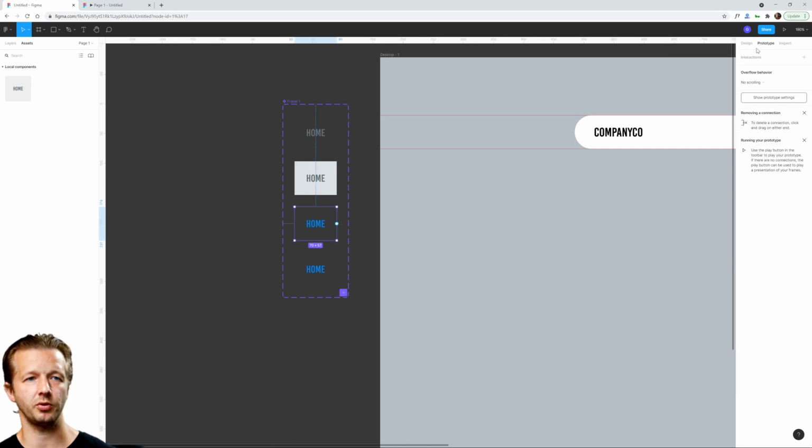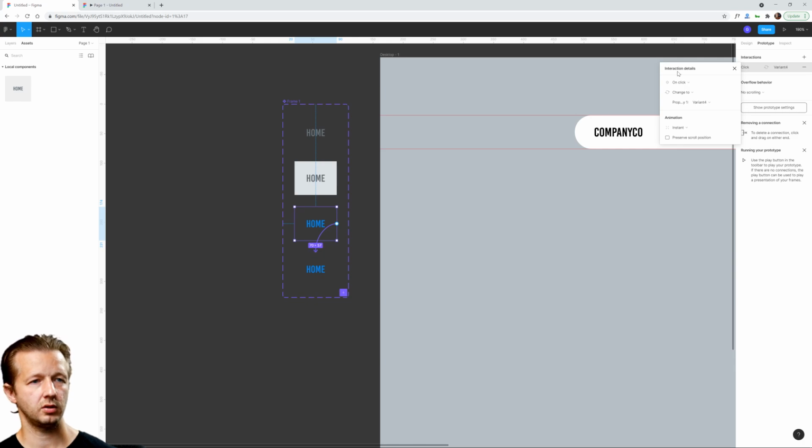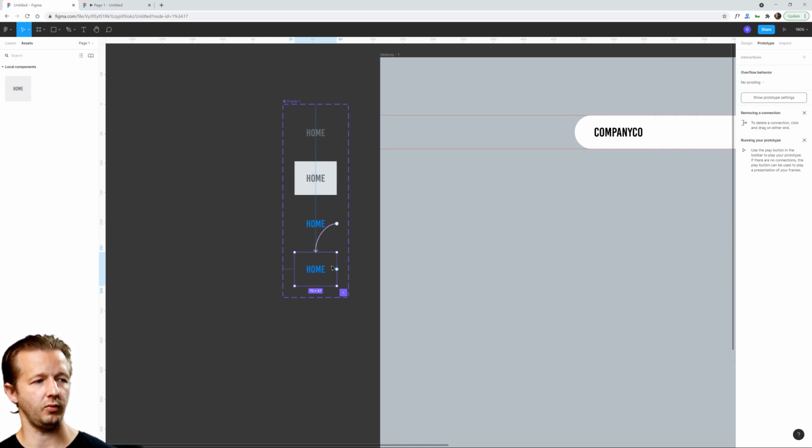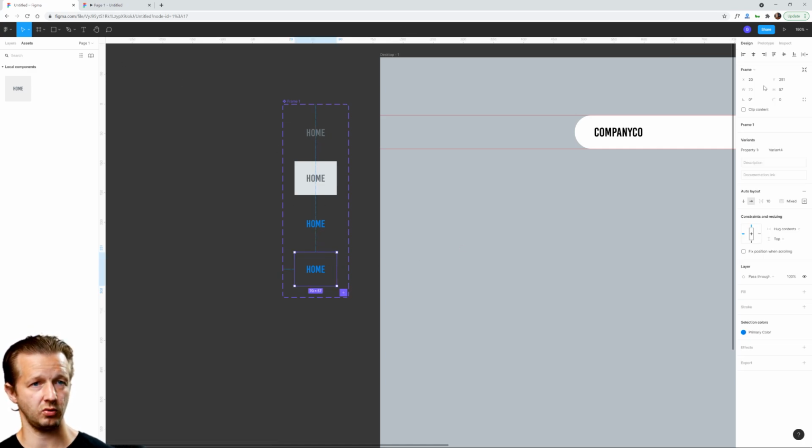Then we come to prototype mode over here. This is going to be while hovering, and we named this variant 4. This should probably be renamed to something that makes more sense, so I will say active hover.